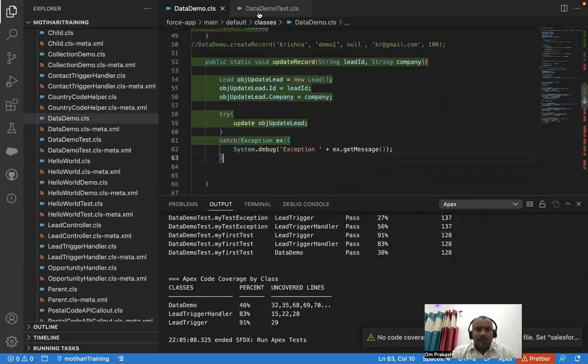Okay, now, what is the guarantee that update is happening or not?